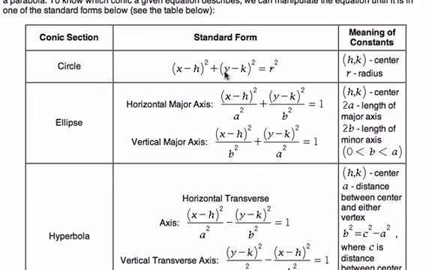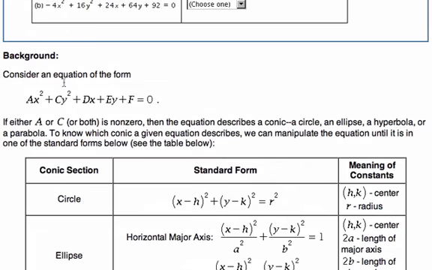And then I look for hyperbolas, which are the next easiest thing to identify, because if your x squareds and your y squareds are on the same side of the equal sign, one's going to be positive and one's negative, and then it's a hyperbola. For circle and ellipse, after you've eliminated that it's not a parabola or a hyperbola, you tell the difference between these two by looking at the numbers in front of your x squared and your y squared. If those numbers are the same, it's a circle. If they're different, it's an ellipse.